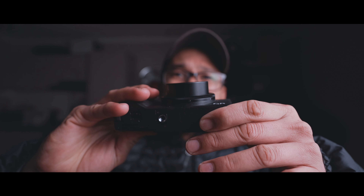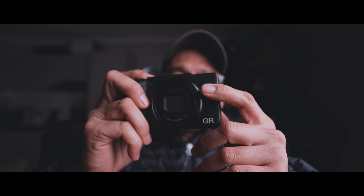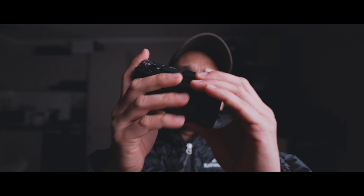This camera is stealthy, it's matte, it's nice in the hand, it's well built. When you turn it on it's quick, and it's pocketable — you put it in your pocket and there's nothing protruding. It's really nice in the hand. If you're a street shooter or a traveler who wants a small camera, this is great.